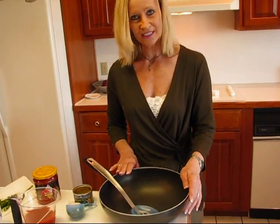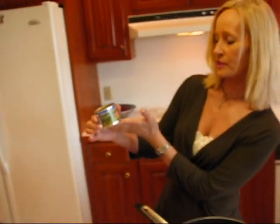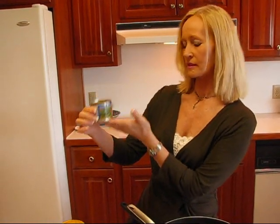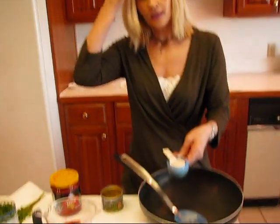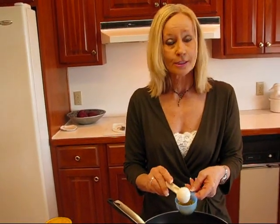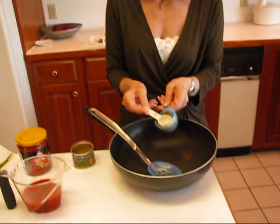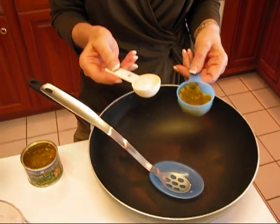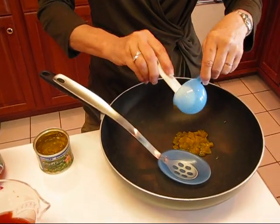We're going to start with a deep skillet and into that we're going to put some chopped green chilies. I have a little can here that I think is four ounces, but I don't need all of that. I'm going to use more of that in my topping. But right now I just need two tablespoons. You can drain it if you like — there's some juice here that I did not drain off. This is going to be a soupy consistency anyway, and if you like the extra heat, just leave it undrained and put in two tablespoons of chopped green chilies.